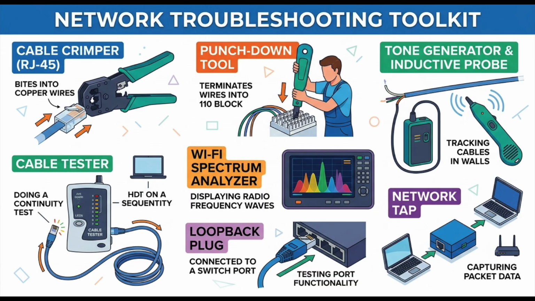See, the course materials emphasize those sharp ends, and it's almost like a tiny, extremely precise vampire bite. Like the pins have to pierce the skin of the wire perfectly in order to drink the data blood, which is the internal copper core. I mean, that is a highly visual way to describe it, but mechanically, yeah, that is precisely what's happening. When you insert the dressed wires into the clear plastic plug and squeeze the handles of the crimper, the tool applies this immense, even pressure. It forces those raised metal teeth down, pressing them completely through the plastic insulation surrounding each individual wire. They don't just touch the wire, they literally bite into the raw copper inside to form a permanent electrical bridge.